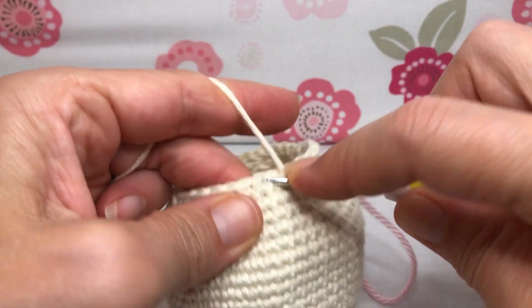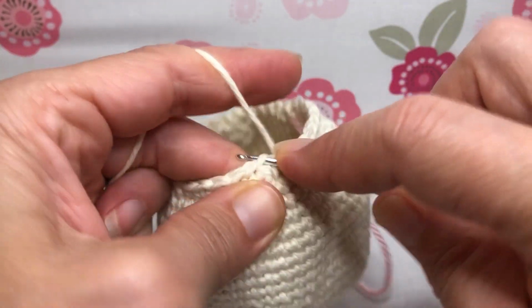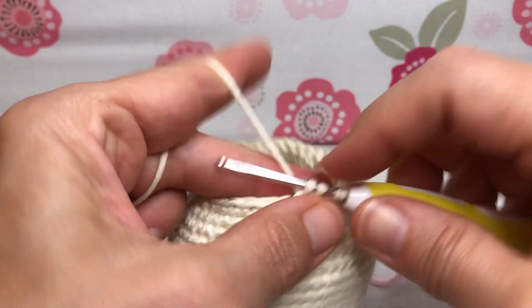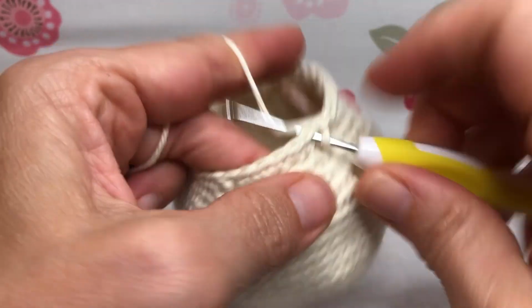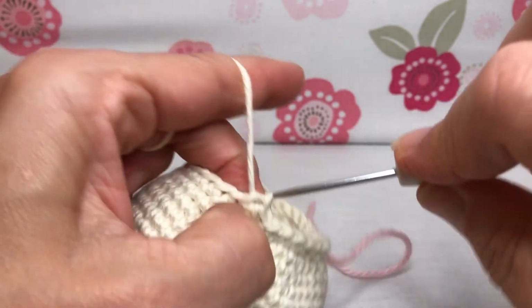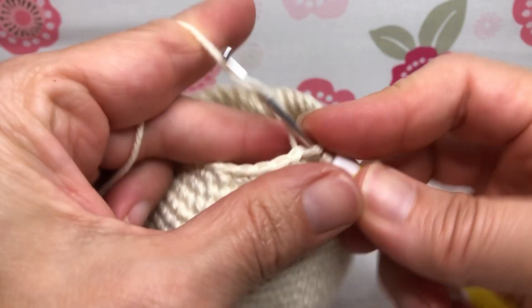All right, let's do a decrease. Front loop, right? Front loop every time. Just looks a little neater. All right, keep going with that. 4 single crochets and a decrease till you have 30 stitches, and I'll meet you at the marker. Here we go.